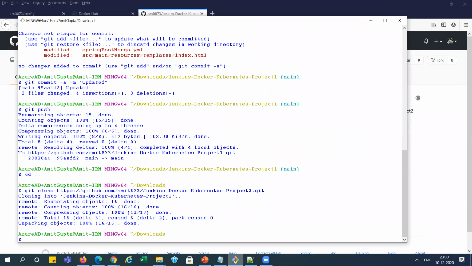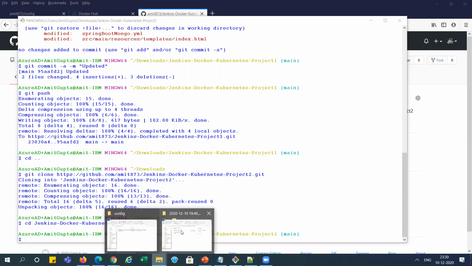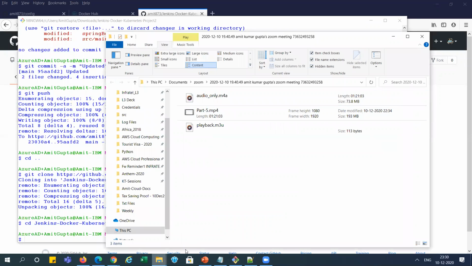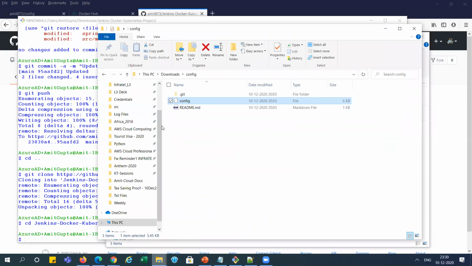After that, we need to go to this Jenkins Docker project 2, right? It is there. And from the backend side, we need to go over there.